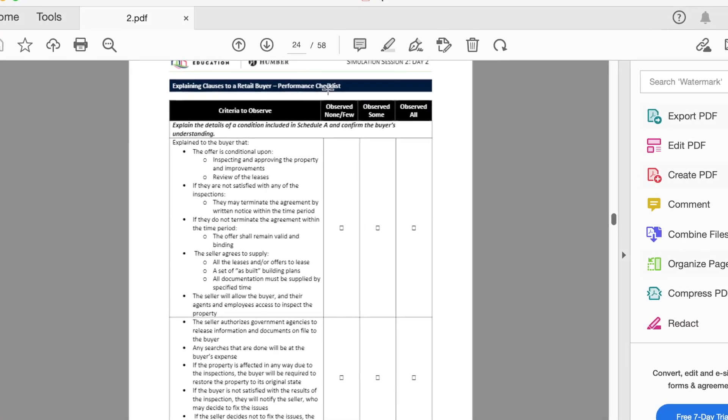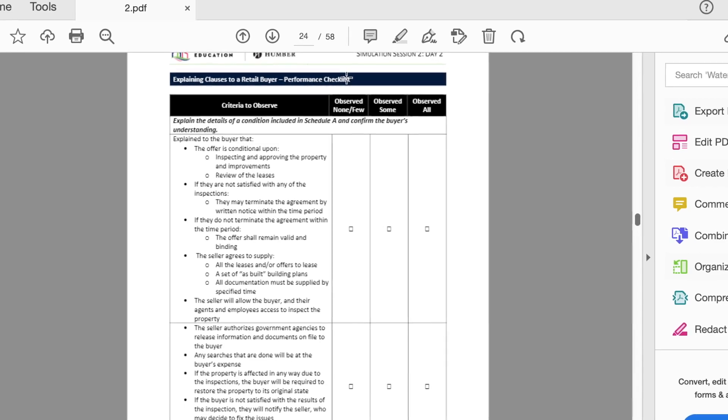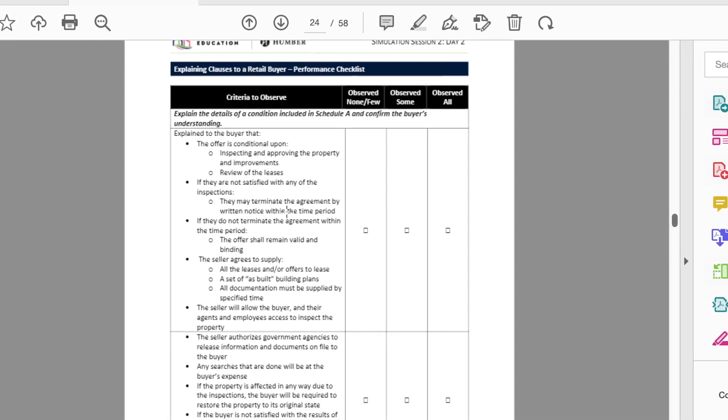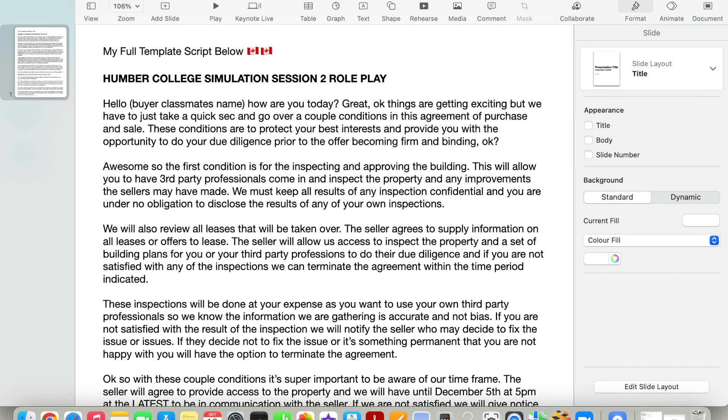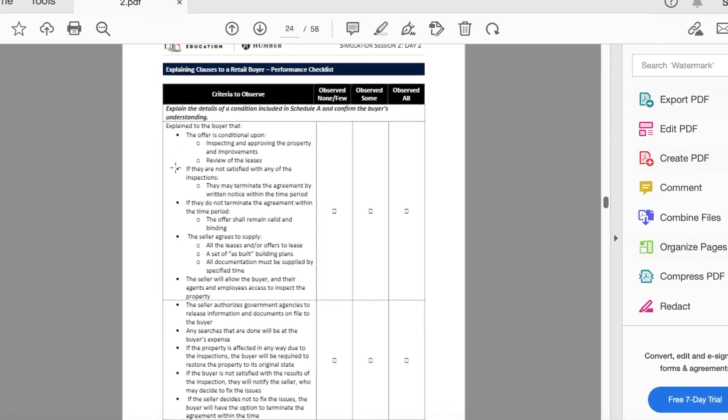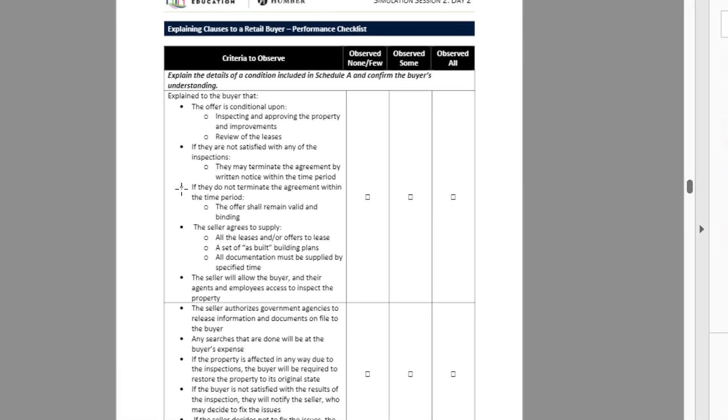So before we touch on the script, just like before, you'll have your performance checklist. A lot of people just literally read from here. In my opinion this can get a little robotic, and they do give you 15 minutes to basically prepare, so you might as well start writing this script. You do not have to memorize this script even the one that you wrote by any means. Through the power of Zoom you can literally just open it up in front of the camera and read it, almost with eye contact to your classmates. The power and magic of Zoom can be utilized in our favor. So once you understand the scenario, hit every performance checklist point in your own words, just as you would explain them to your own clients.